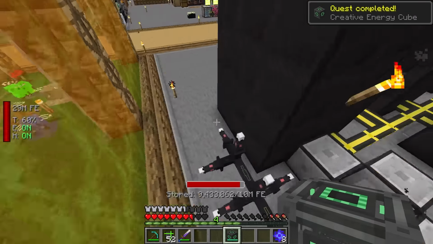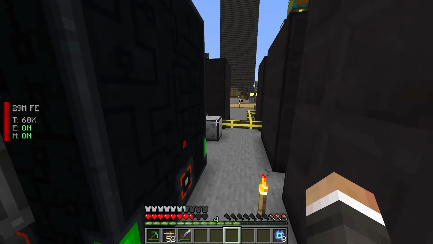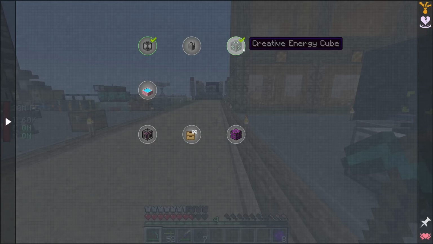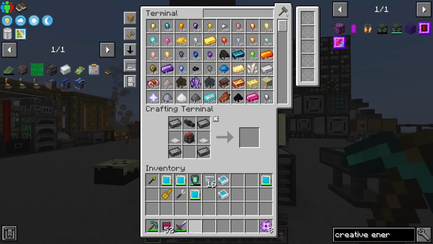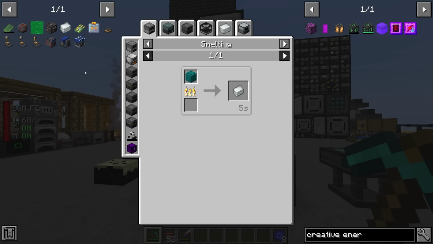We can put this down over here next to our Flux plug, and that's going to provide unlimited power to everything in our base, which is perfect. We can also go ahead and get rid of this. Fantastic. And hopefully, yes, that has ticked off that quest. Good stuff. So the big question, I guess, around all of this was plastic. Everything else we had, the only thing we didn't have for all of this is plastic.